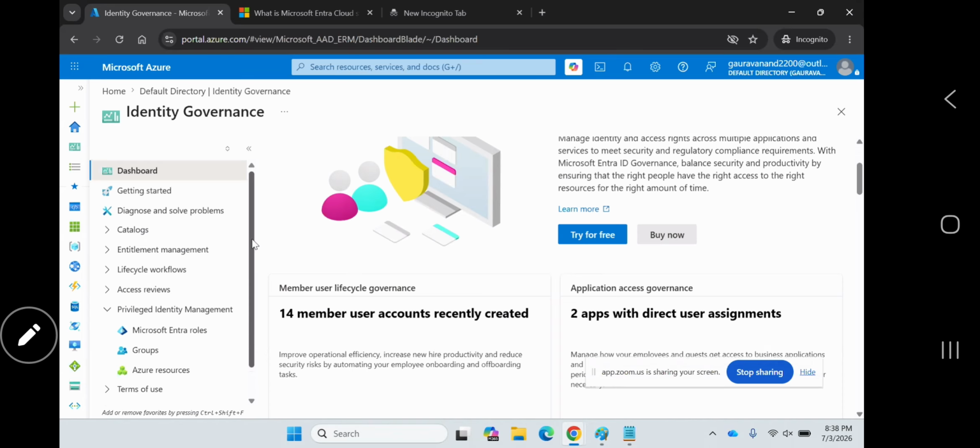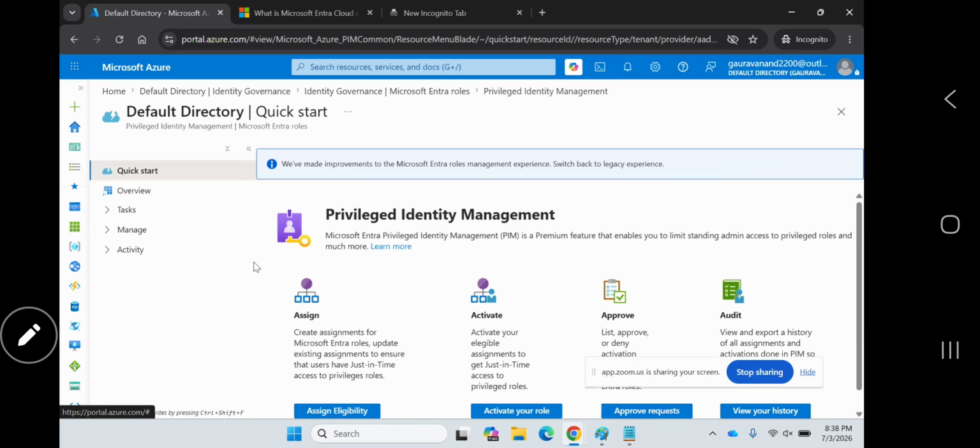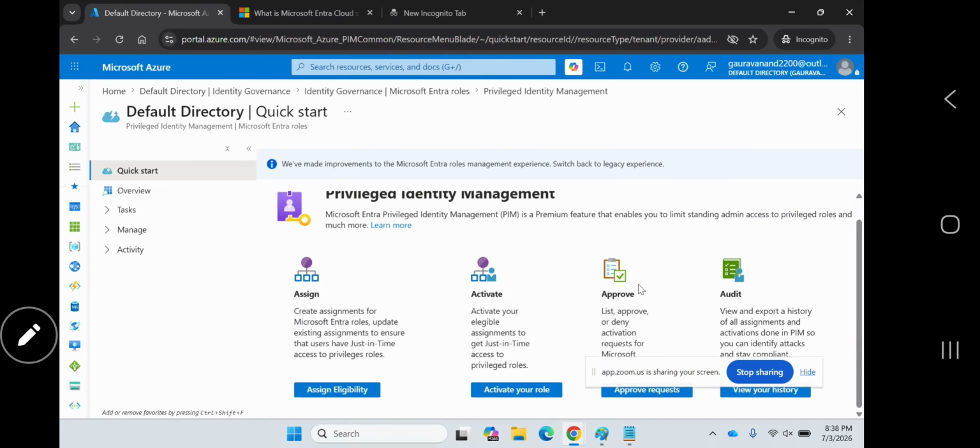Tomorrow we'll try to see a few things. We won't be able to see everything over here. In privileged identity management, we need to assign the eligibility from here, we need to activate the role from here, and we approve requests.